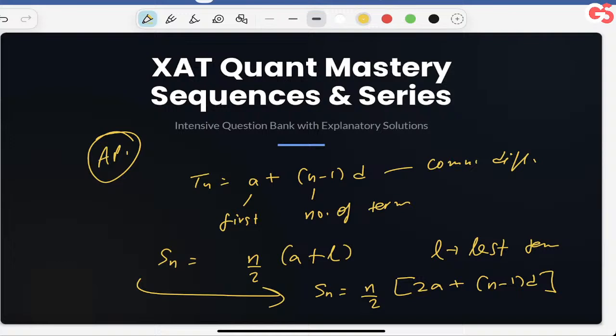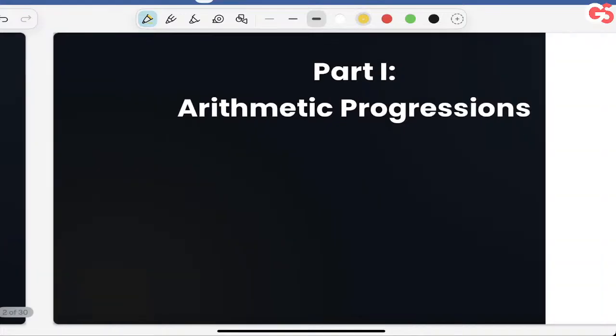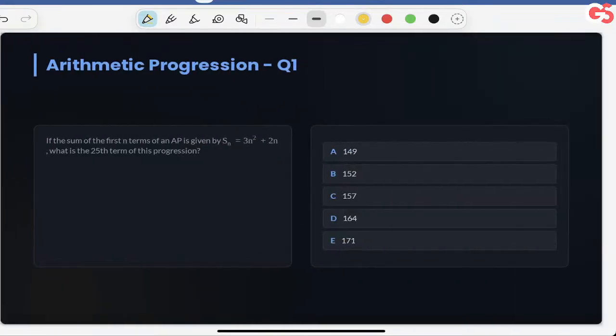Let's do a few questions on AP and see till where we can go. Good evening, Manisha. This is the first question. The sum of the first n terms of an AP is given by Sn equals 3n squared plus 2n. Find the 25th term of this series. The formulae are simple, and all of you know them because mostly people have already walked through CAT. So we won't discuss the formulae much. We'll just do questions of moderate to difficult level, as we normally do.